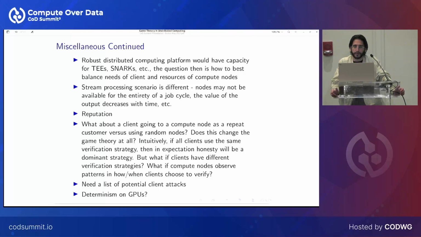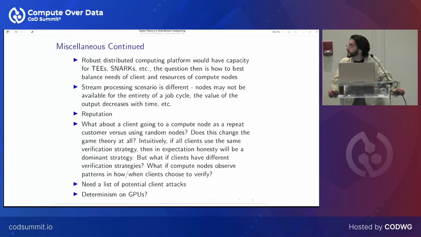And so we do want to be able to account for, for example, what is the benefit of using a SNARK or a ZK-SNARK, and what's the computational overhead. It's going to cost a lot more, but if you need the privacy or so on, if you need to know that it was done correctly, well, that's a different story. And then the same thing is true of trusted execution environments, or TEEs, for example: what's the overhead of setting it up? What's the overhead of running inside a TEE, which I understand is very, very low, but still we should be taking into account the cost of doing that versus doing it natively.